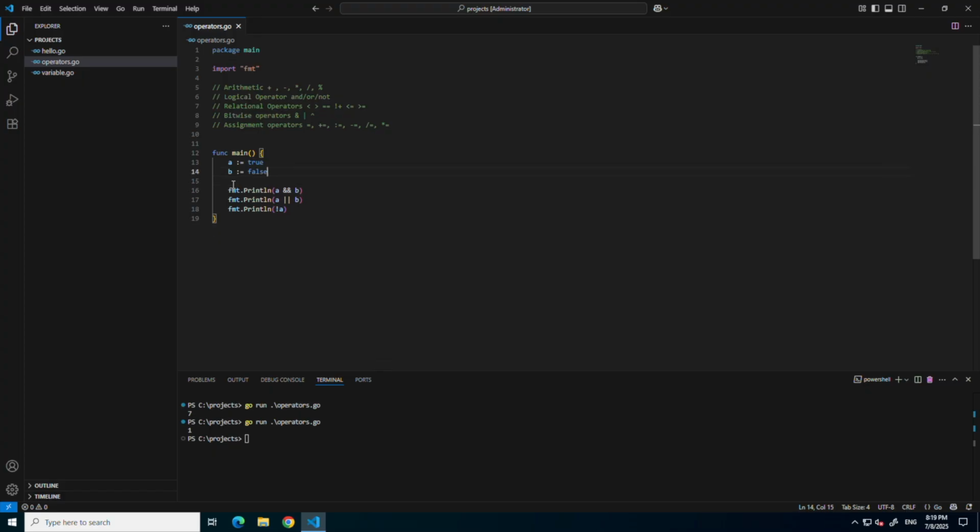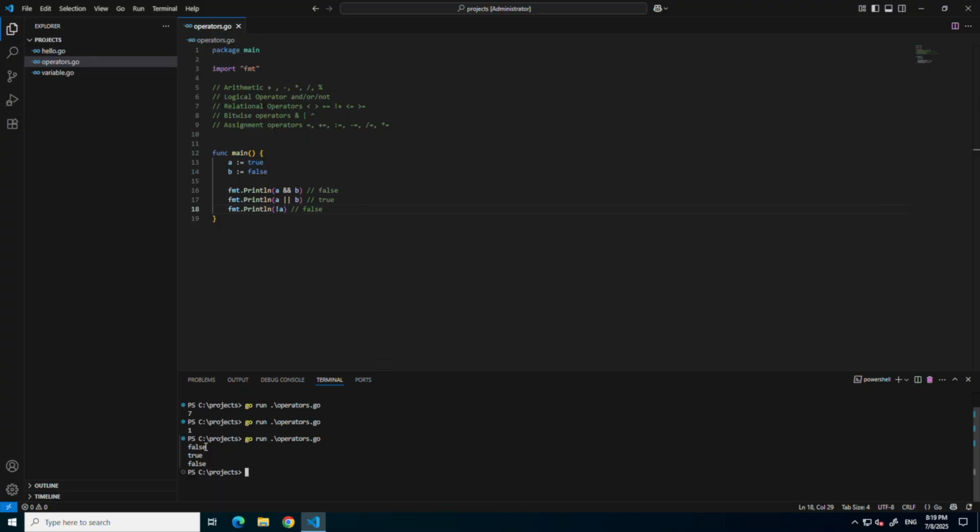Now let's see if we can guess the outputs. A and B, that is true and false, should be false. True or false should be true, and not of true should be false. Let's run the program to verify the outputs.